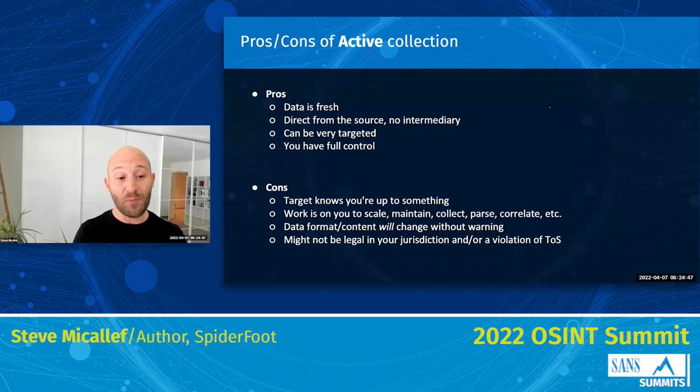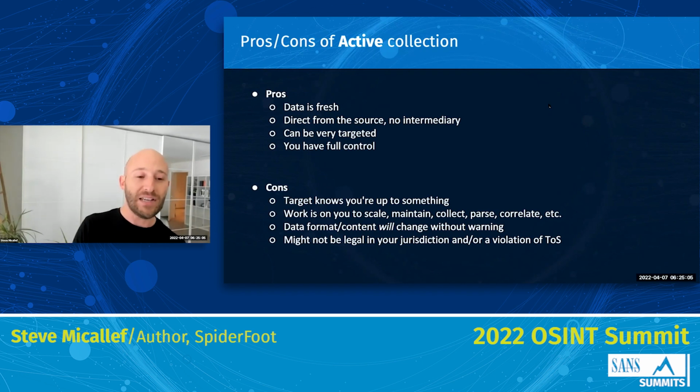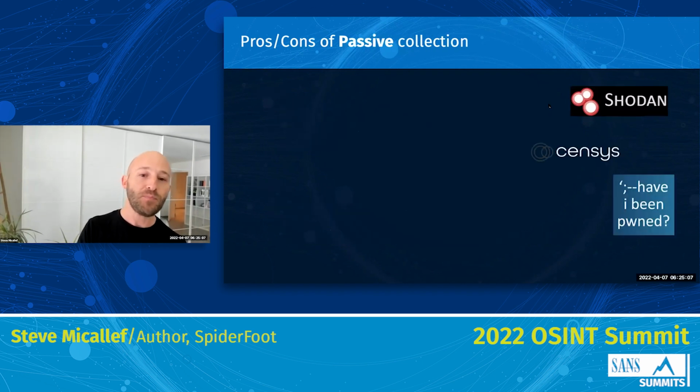I think it's also obviously very important to note that it might not be legal in your jurisdiction, right? Or a violation at least of the terms of service. So there are definitely social media sites and other sites that say that scraping and doing anything as a robot is against the terms of service. We can argue about whether that's all legal or ethical or whatever. That's a different discussion, but it's just something to keep in mind.